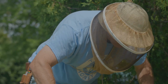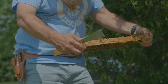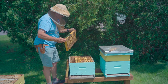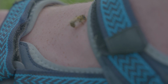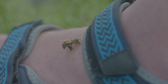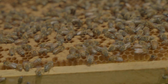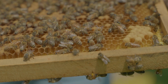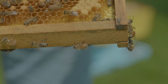So in Ontario, we have about 400 species of native bees, and actually the European honeybee is not one of them. These honeybees are not native to North America. They were brought over from Europe in the 17th century. There are a lot of misconceptions about honeybees in particular. A lot of people don't understand the difference between the honeybee and the wasps. For example, the honeybee is not interested in your barbecue. If there's bees buzzing around your outdoor dinner, then it's most likely a wasp. It's not a honeybee. Honeybees are not necessarily aggressive by nature. If they feel threatened, they will sting you, but that is kind of the extent of it.